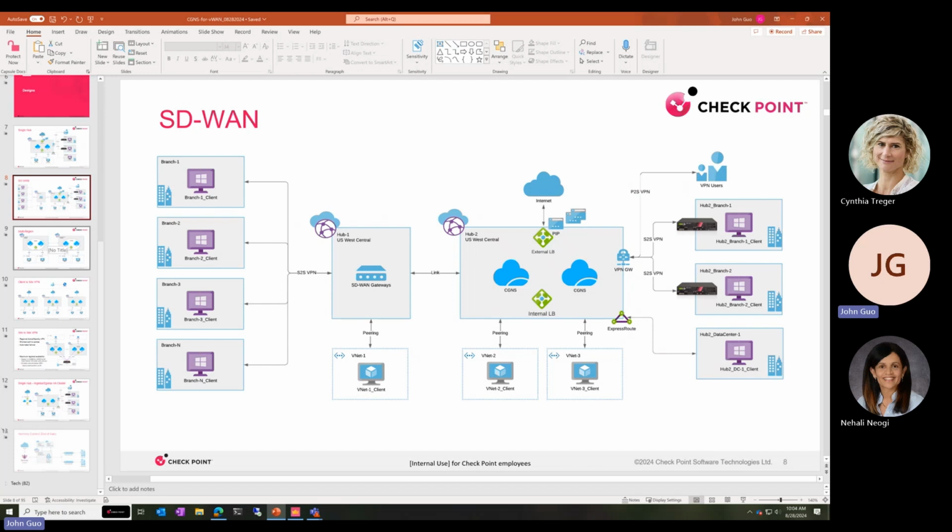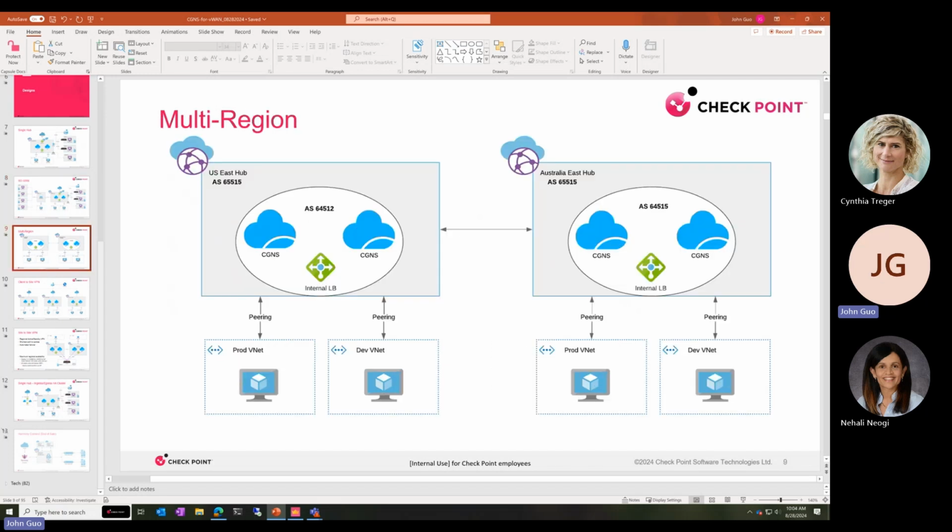Okay, so let's move on to the next design, which is multi-region. With virtual WAN, one of the very nice features is that you can install in different regions very quickly, with all the network services already integrated in all the separate regions. The link here leverages the Microsoft Global Backbone, so you get super low latency and super easy-to-deploy network connectivity. It's easy and fast. Multi-region is also very popular with our customers that have such a requirement, leveraging this low latency connectivity between the regions.